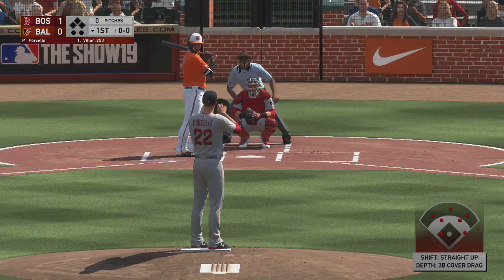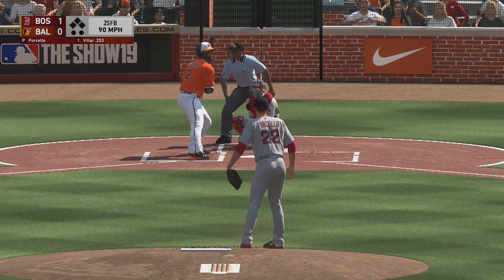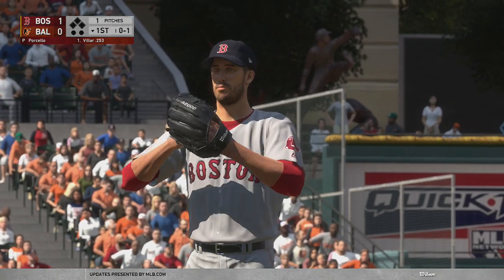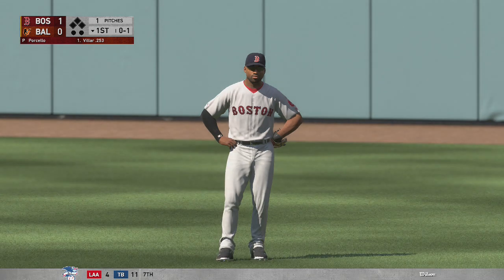Now to the plate, Jonathan VR. He'll lead things off here in the bottom half of the first. Strike taken up in the zone. Well, these Red Sox entering play here this afternoon, they've had it going the last 10 games. They're 7-3 over that stretch, including a win last time out.